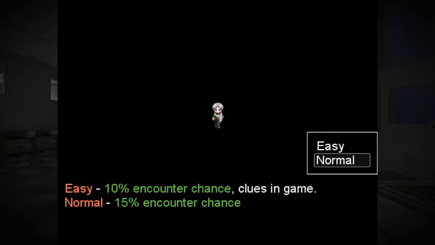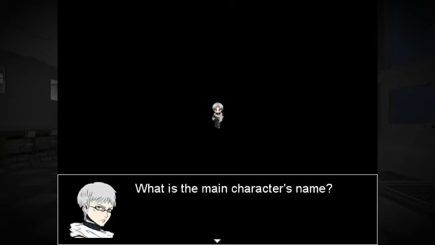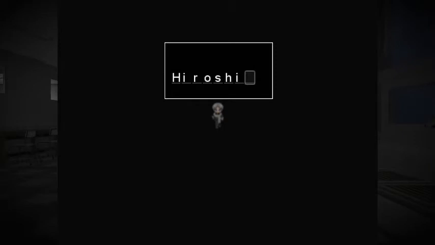I am a Blue Man veteran. Technically there's a hard mode. There might be two hard mode cheats, but I'm not gonna use them. They're not just regular hard mode. 120% encounter chance. You could have multiple Onis at once, baby. That's what I'm talking about. He looks very upset. Why is Hiroshi so upset?